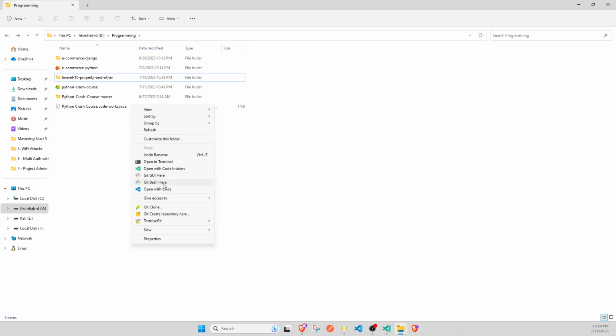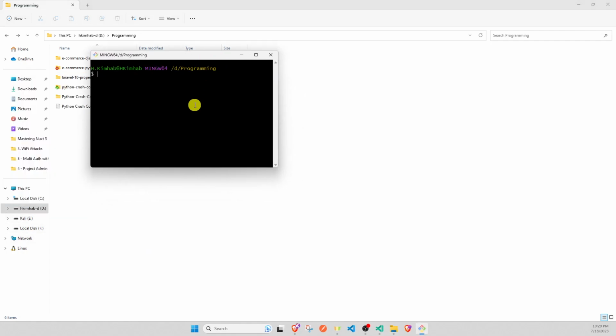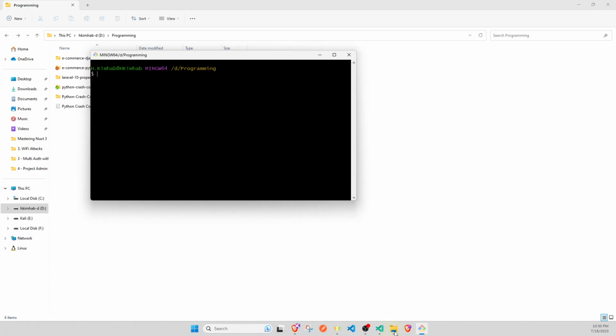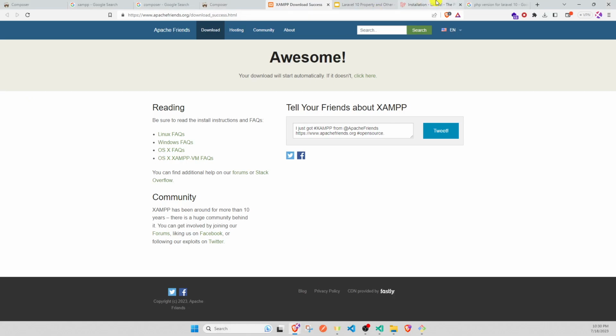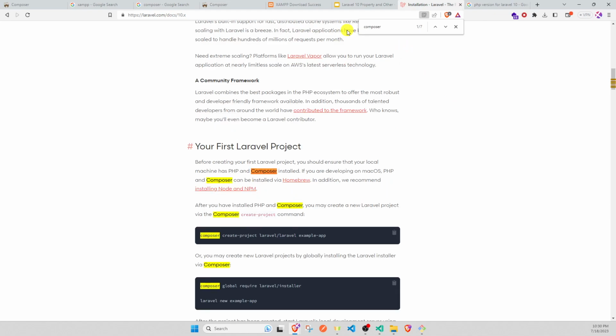Okay, now I choose Git Bash, or you can open with terminal. Go to Laravel and you need to search for Composer.